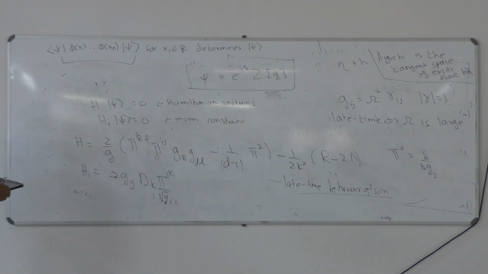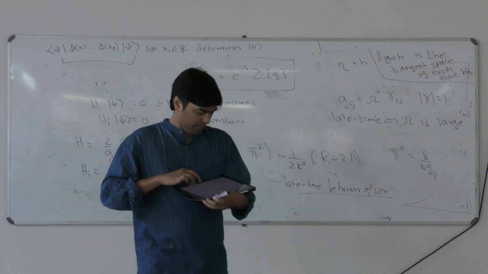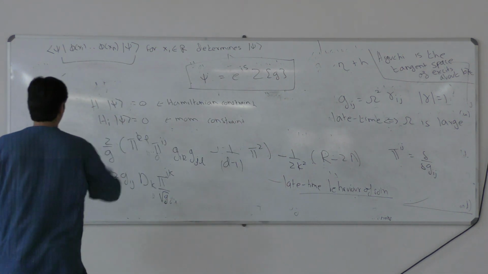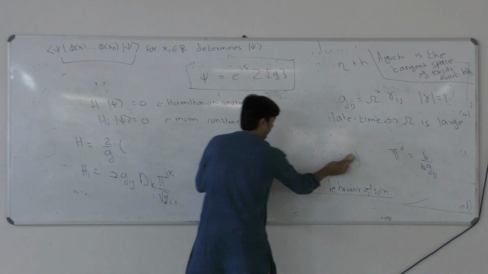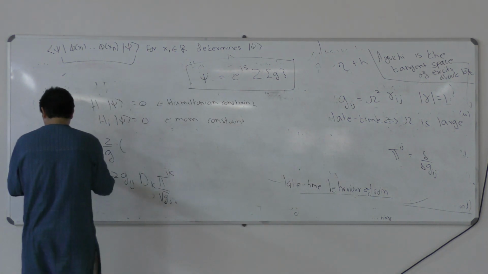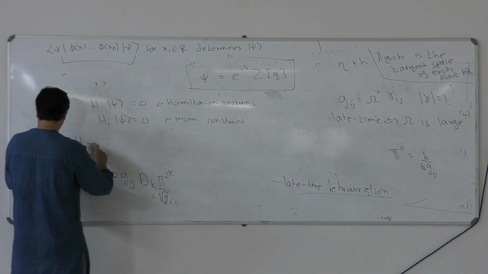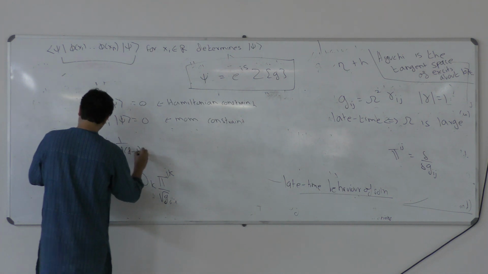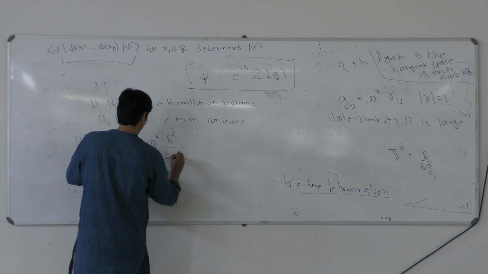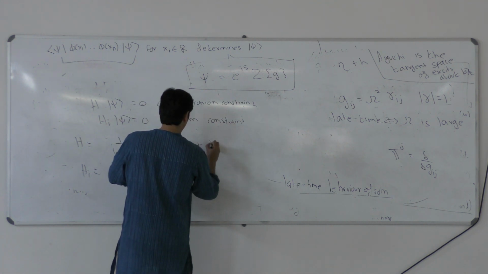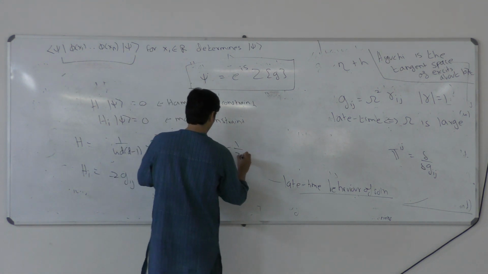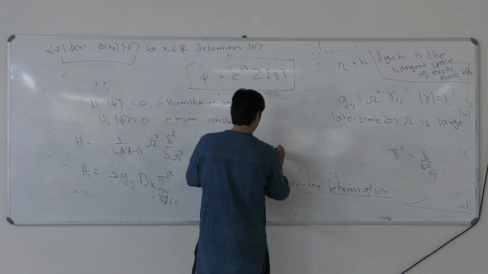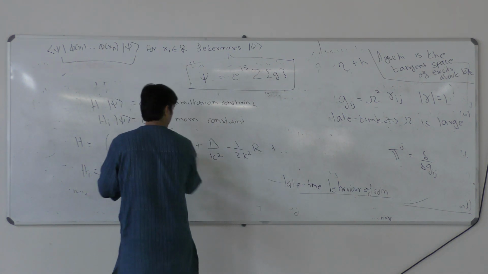We want to consider solutions of the kind you get in inflation, where omega becomes uniformly large. And in that regime, it turns out it's possible to solve this equation in the power series in omega. And the trick is you rewrite this equation in terms of this conformal parameter. And if you do that, you find the following equation. This thing becomes something much simpler. It becomes basically 1 by 4d into d minus 1 omega squared plus this lambda by k squared minus 1 by pi k squared into the Ricci scalar and plus some other terms which I won't write because they're not important for what I'm going to say.